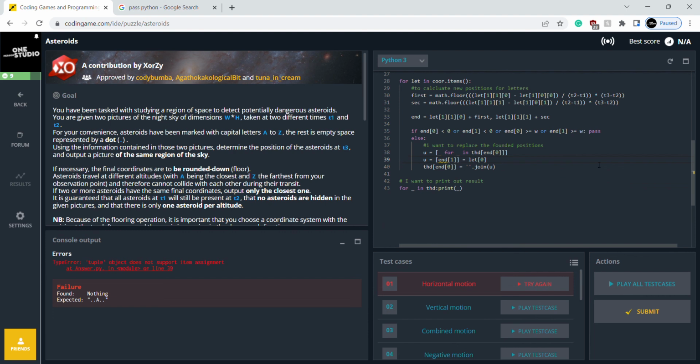Tuple object does not support item assignment. It should work.